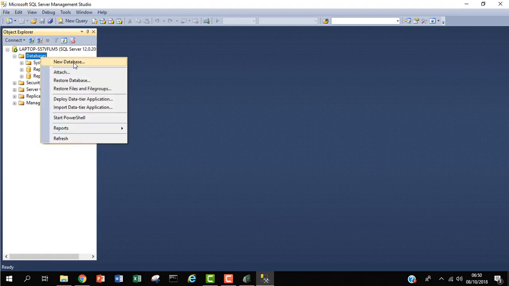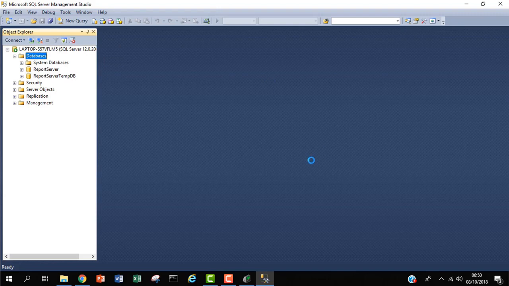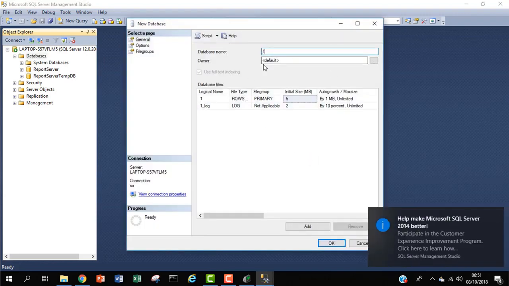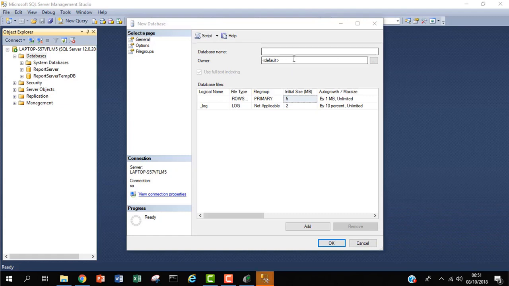Right click on the database, new database. Okay, so let's create a database here with the BioTime name. I will name it BioTime 7.0 or BioTime underscore DB.